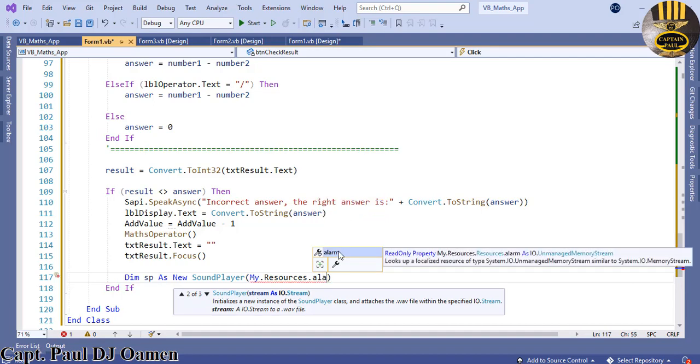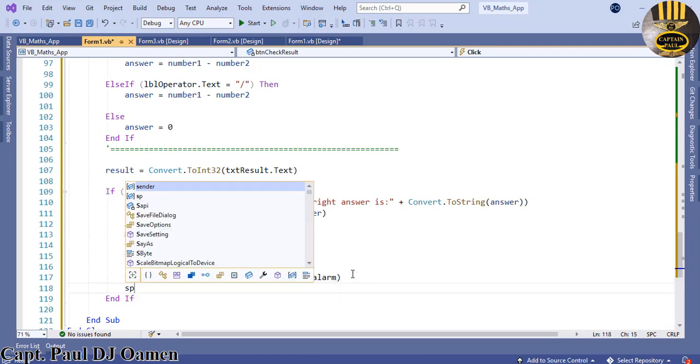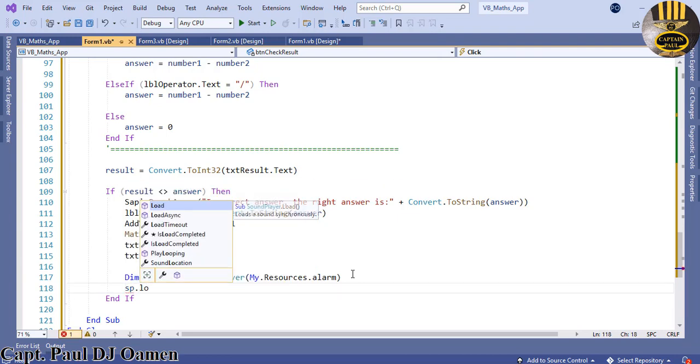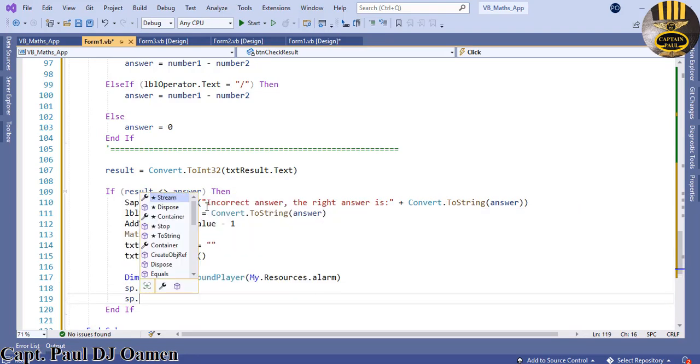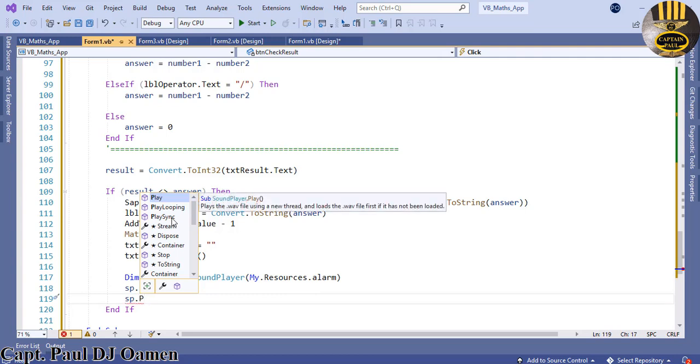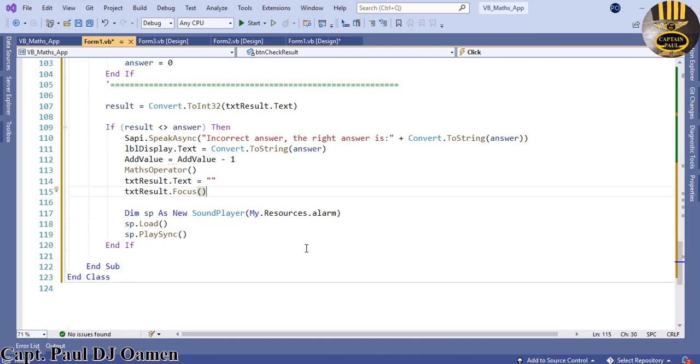There, that is my first sound made if the answer is wrong. And we also need my variable or my instance sp to load up the sound. That load, and then play it. sp.play, same. There, that is taken care of.